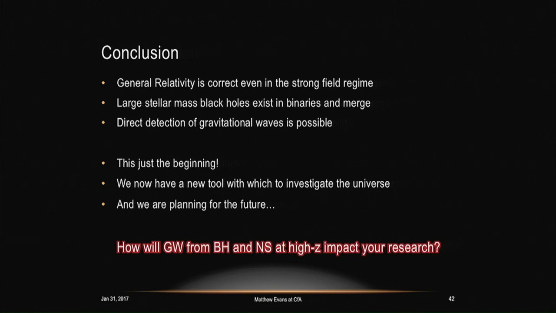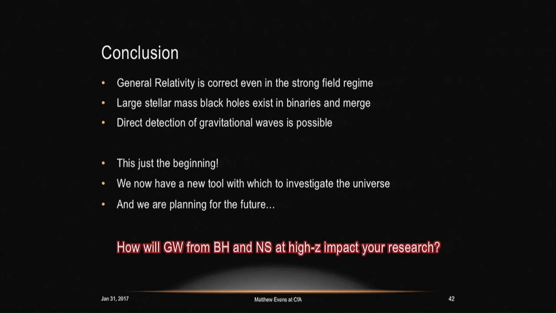Large stellar mass black holes exist in binaries and they merge, right? Not a trivial conclusion. I think now we all kind of feel like, yeah, okay, of course. Why not, right? But a few years ago, a lot of people said, no, that doesn't ever happen. Non-trivial for me, having spent a lot of time working on this, is yes, these detectors actually can work, which again is something which now, fine, take it for granted. A few years ago, I would be regularly made fun of for working on such a thing that was never going to pan out. So that's great.